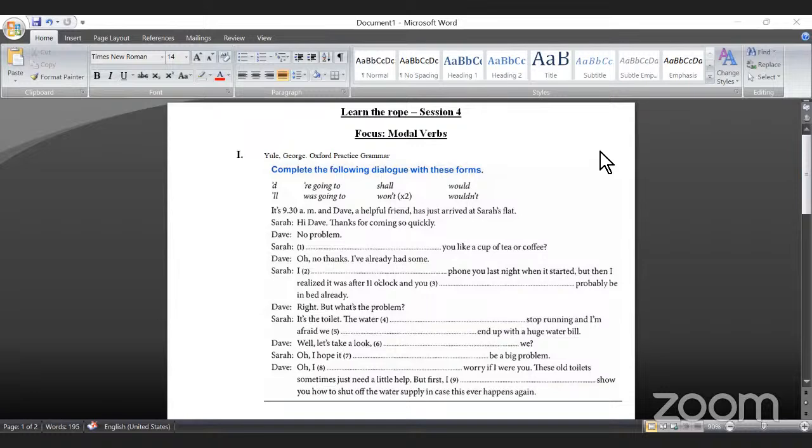Modal auxiliary is same as modal verbs. It's just different names for all of them. Some books would call it the modal auxiliary. Some would simply call it modal verbs. But all of them are auxiliary verbs. You have other auxiliary verbs like the be form auxiliaries, and then the has, had, have. And these are a special category. They are modal. The word modal comes from the word modality, which means it shows you various modalities of speech and expression. The speaker's attitude. That's where the word modal verb comes from. Okay?